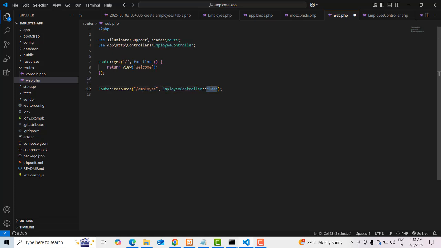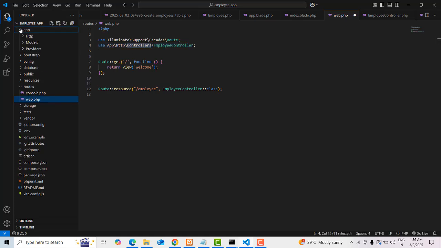By default the route slash means the Laravel welcome screen is displayed. When you type slash employee, it goes to the path you specify where your controller resides. The controller is the one who manages everything. It can manage the entire project. The controller is the part that manages everything of the project, so it is a very important part. So we have to give the path where your controller resides.